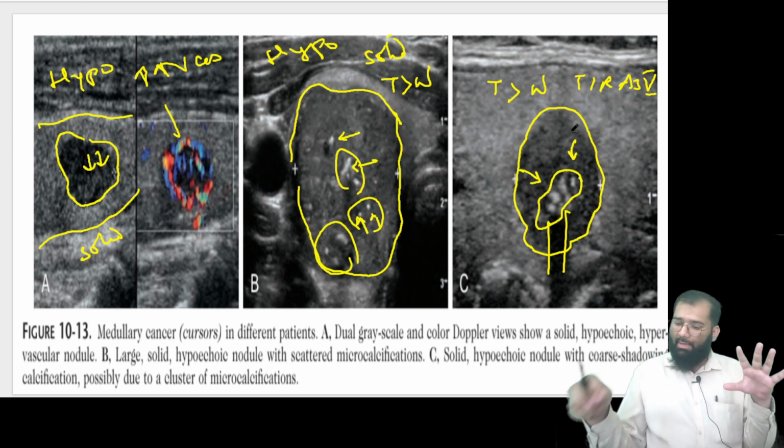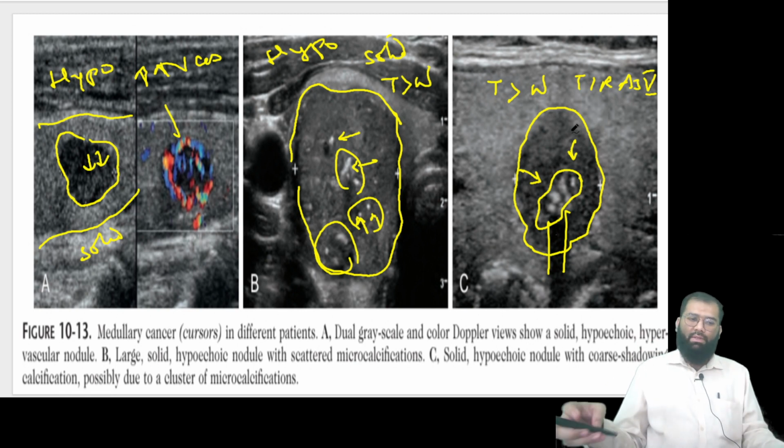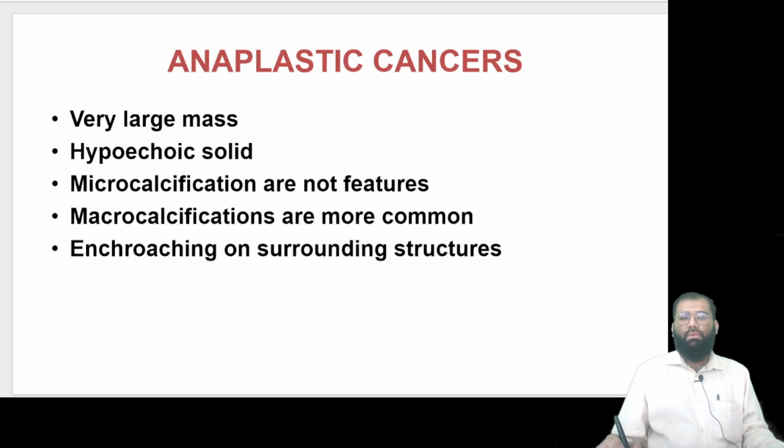Okay, बात समझ में आ गई? So हमने क्या क्या देख लिया? हमने follicular CA देख लिया previous session में, papillary CA देख लिया, we have seen medullary CA. Now the next important carcinoma which we are going to speak about is the anaplastic CA. So next is anaplastic CA.